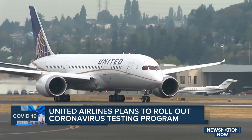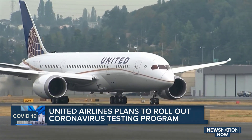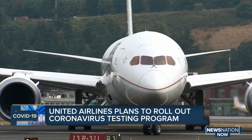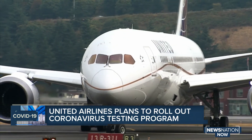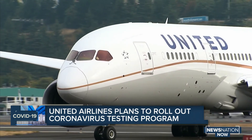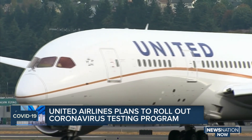Describe the process for passengers when they get to the airport. When will the test be administered? Passengers will actually be able to sign up for the test before they arrive — they'll be able to register online and have an exact scheduled time. That's going to be between about three hours and slightly under two hours before the flight. They will come into the international terminal, where the testing site is, and the clinical evaluation and the test itself takes about 20 minutes. They'll be able to get results within 20 minutes and have plenty of time to go through security and get to their gate and board the flight.